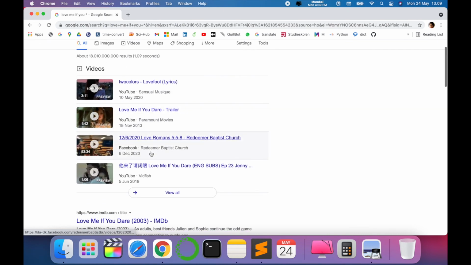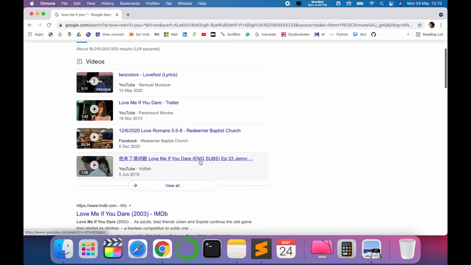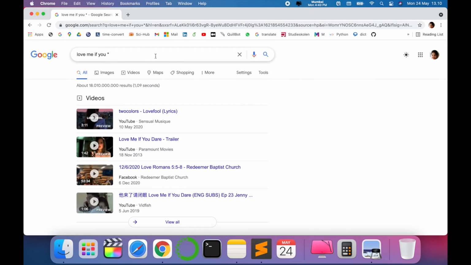Then it will show you which song you are trying to search for. The wildcard is one of the most popular operators that you can use for searching strings that are missing, if you are not able to recollect the entire string.